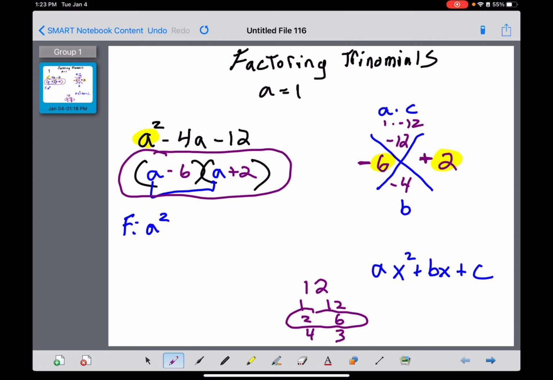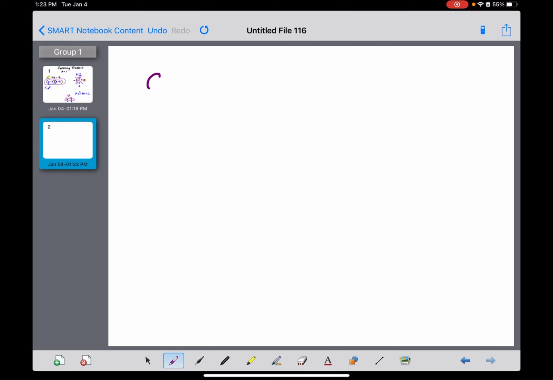Could we do this by grouping? You could do this by grouping, and it's interesting, and this is kind of the shortcut method, but tomorrow we're going to talk about grouping. We're going to look at this same question again, and I'm going to show you how you can do this by grouping instead. Really, in this case, you probably wouldn't do it. You'd probably just use the x method because that leading coefficient is 1. But if the leading coefficient isn't 1, we're going to group this a little bit.